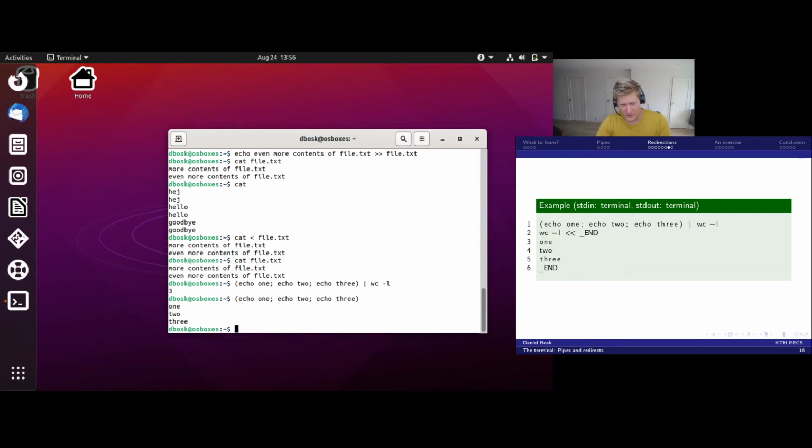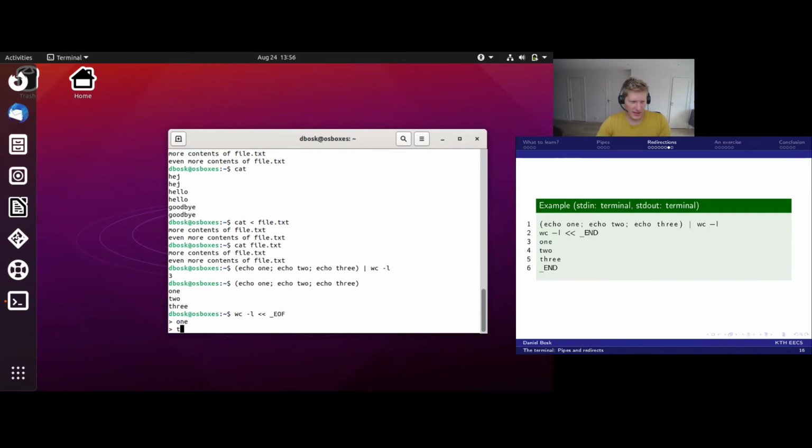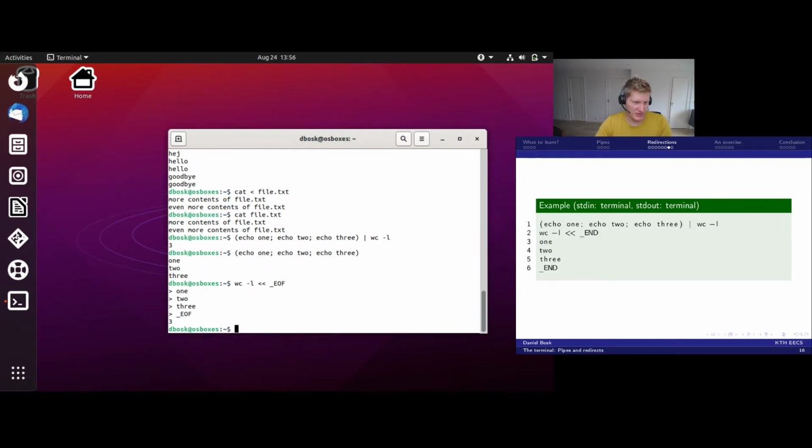Now, what we can do with the double redirection is that it takes some symbol and then it expects some input, and we can enter several lines, and then when we are done, we type this same symbol as we had up there, and of course this symbol should be something that we don't want to input, so that's why we have an underscore and then EOF as end of file, and then we see that we get the same result.